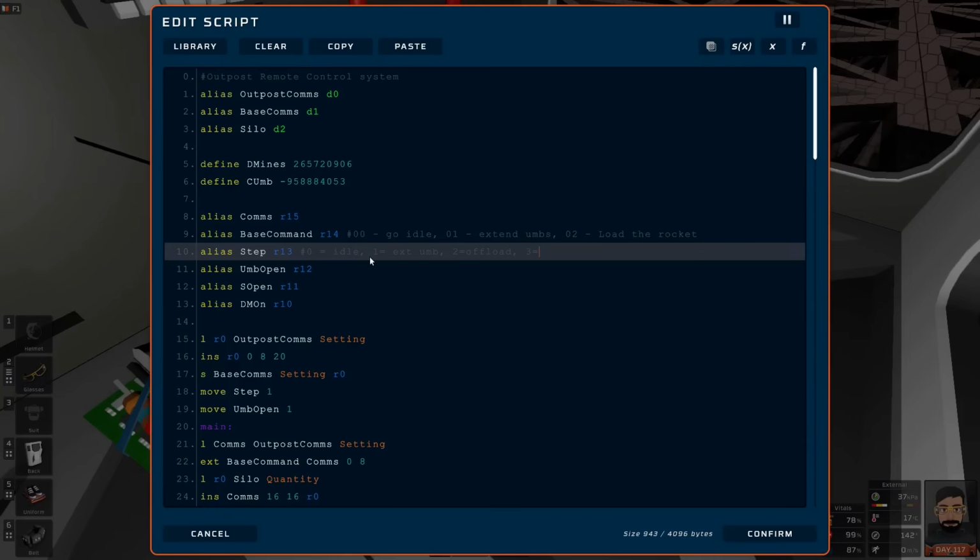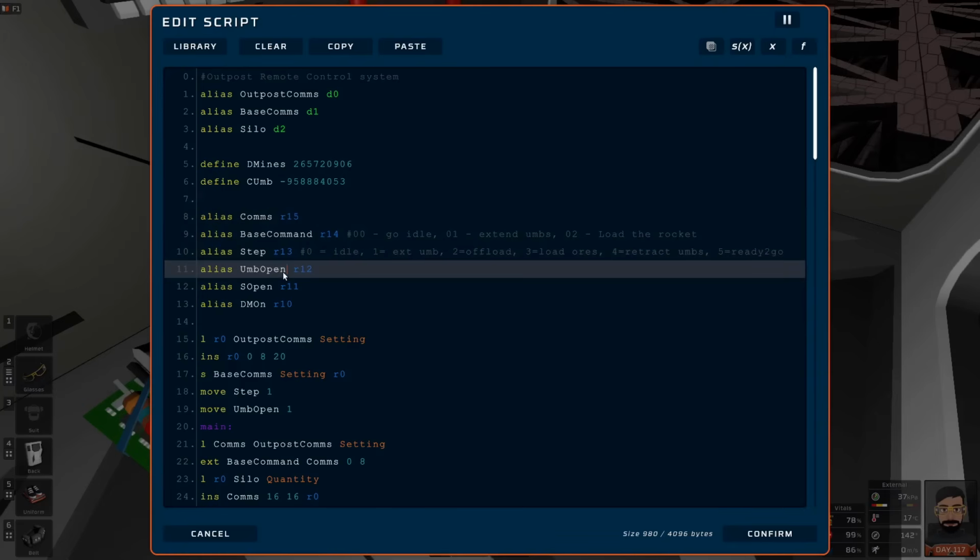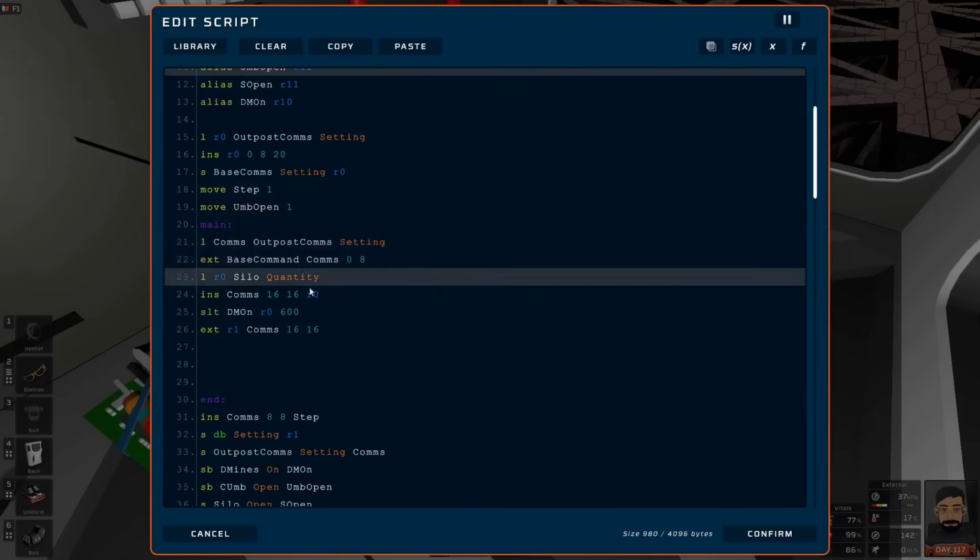Then once that happens, step 3 will be to load ores. Step 4 will be to retract umbilicals. Step 5 will be ready to launch. Ready to go. And then I'll go back. So really there's only 5 main steps that I need for my rocket.